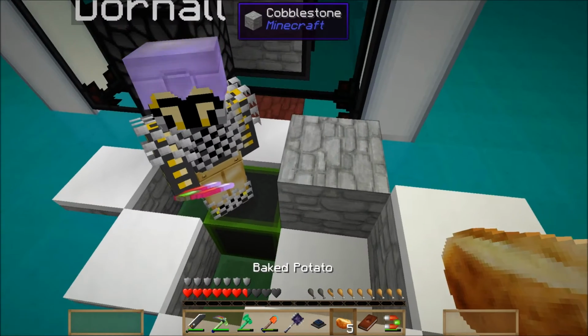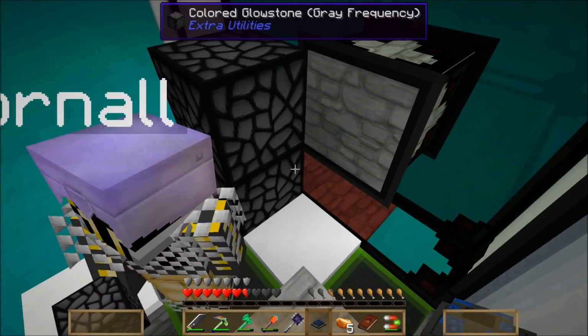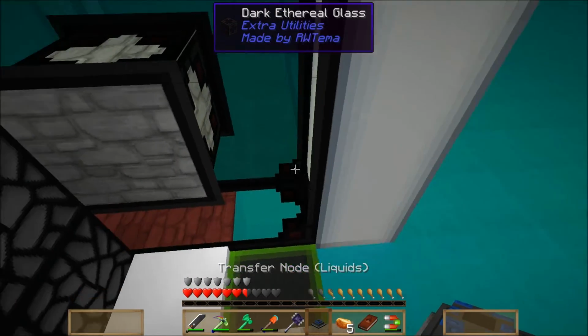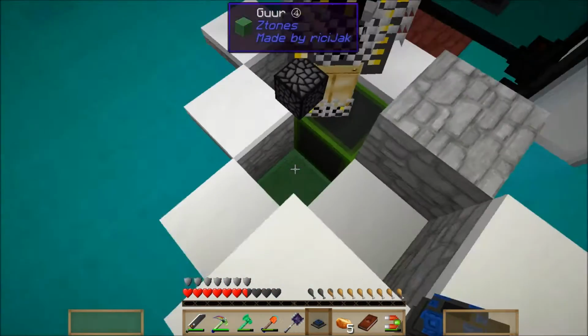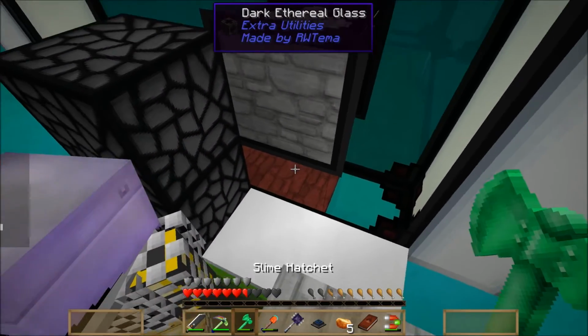Okay, now to test what we were about to try to test. What was I gonna do? Oh yes, I remember now. So here's the trick. I want to use these transfer nodes. The problem with transfer nodes is that you can't rotate them once they're placed. That's a bit of an issue.